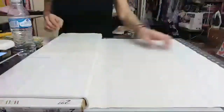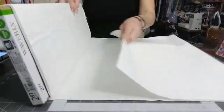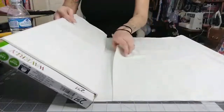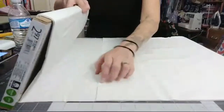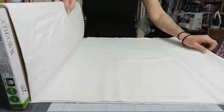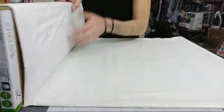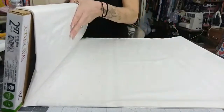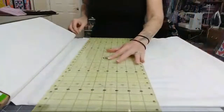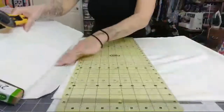So there was 8 per. So what I'm gonna do is just unroll this like so into a fat quarter's worth. Almost there. Cutting a fat quarter's worth. 2 actually. Okay. I'm gonna cut them at the same exact time. So what I'm gonna do is just cut right here real quick off the bolt. Oops, I missed totally.